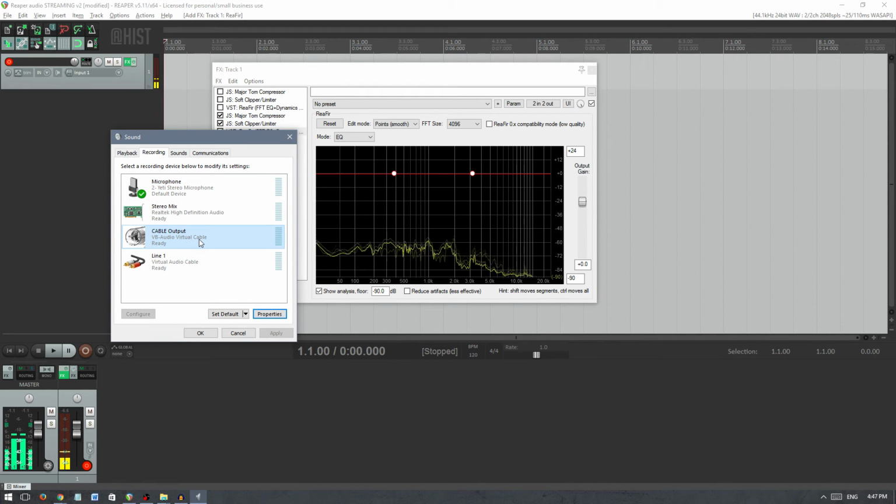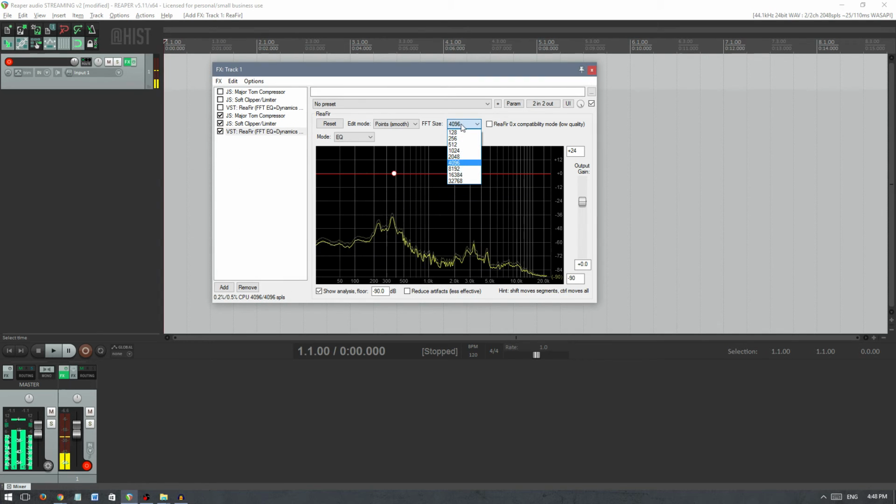Now the settings for this one, with my settings, I actually have them set up. Oh, I don't have it here. I've tried to limit the latency a little bit. So my size is actually 2048. Okay, so you might need to change that depending on what your settings are, but just make sure that the settings for this EQ dynamics effect is the same as the settings within your virtual audio cable or your VB audio cable settings, the configuration file for that.